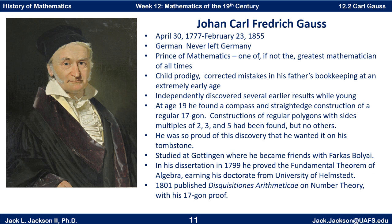He proved the fundamental theorem of algebra in that doctorate, which basically says that if you have a polynomial with real coefficients, it can always be factored into linear and quadratic factors with real coefficients. That's the fundamental theorem of algebra — the name itself says something about its fundamental place in algebra. He was around 22 when he published that very major work.